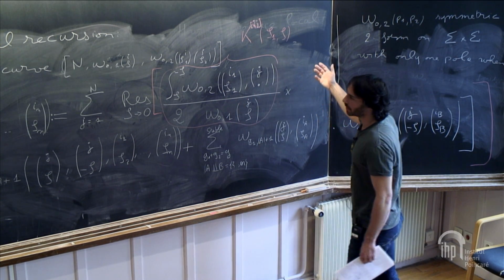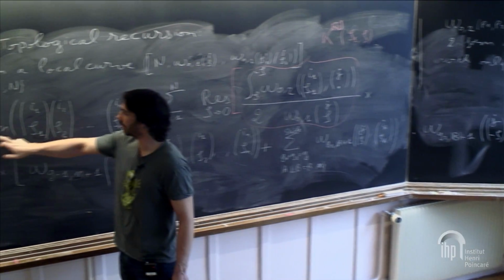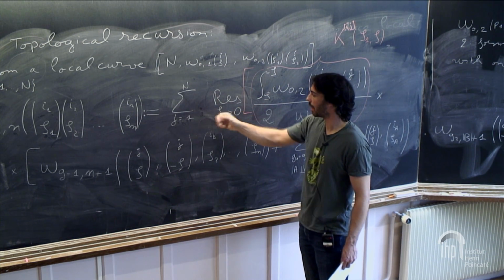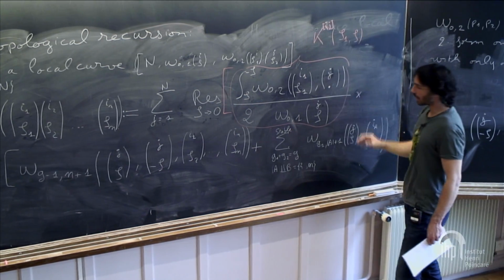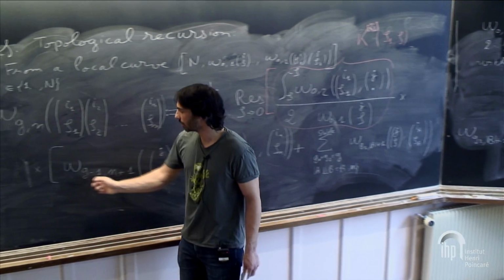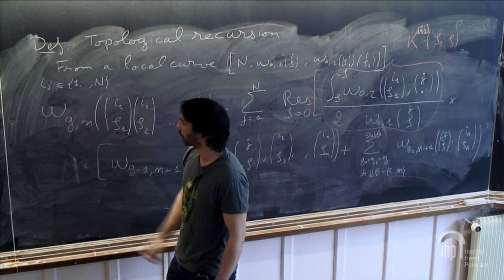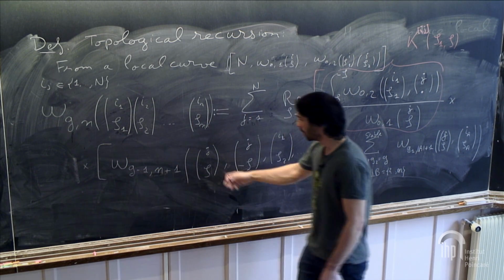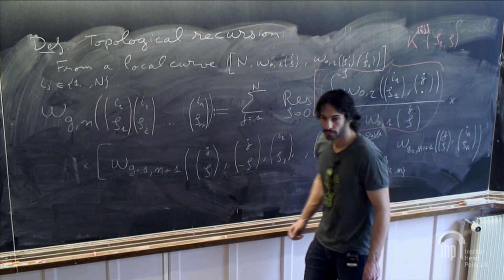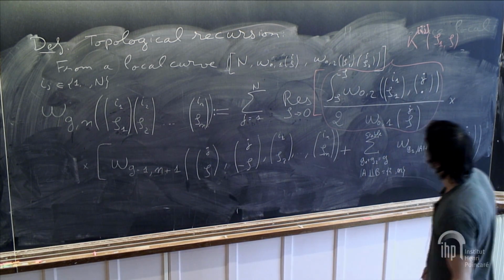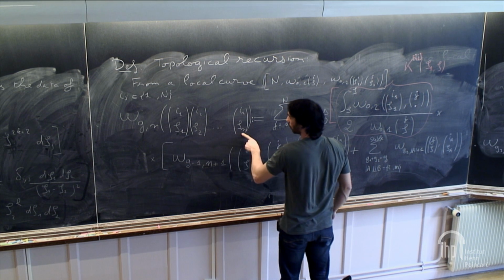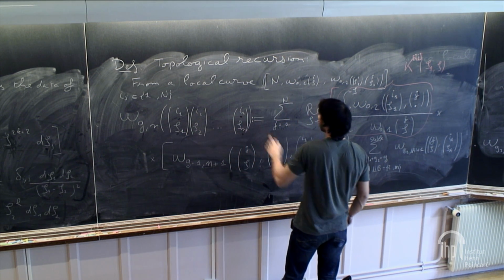So why do I call it recursion kernel? Because this formula tells you that if you want to compute omega Gn, with n variables here, you just take a sum of residues at n points of this recursion kernel times a sum here, which is a sum of terms which have simpler topology, meaning that if you work with lexicographic order with respect to G and N, this will be known by induction, just starting from the data of omega 0, 2. OK? So that's the so-called topological recursion formula, and it produces some n-form, which depends on n indices ranging from 1 to n.